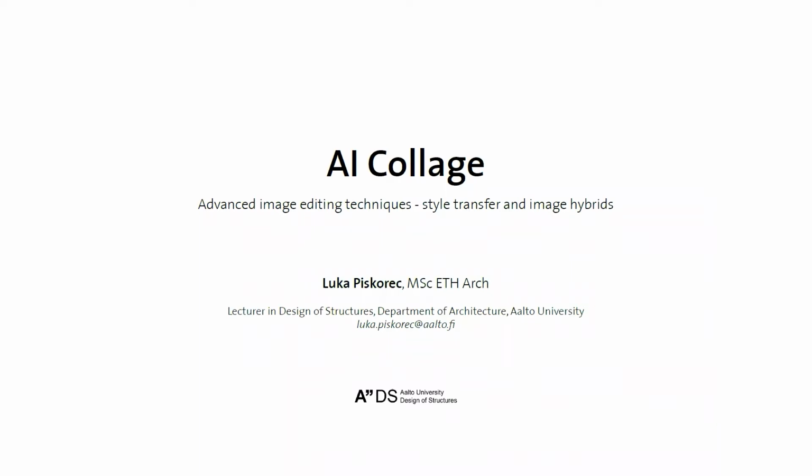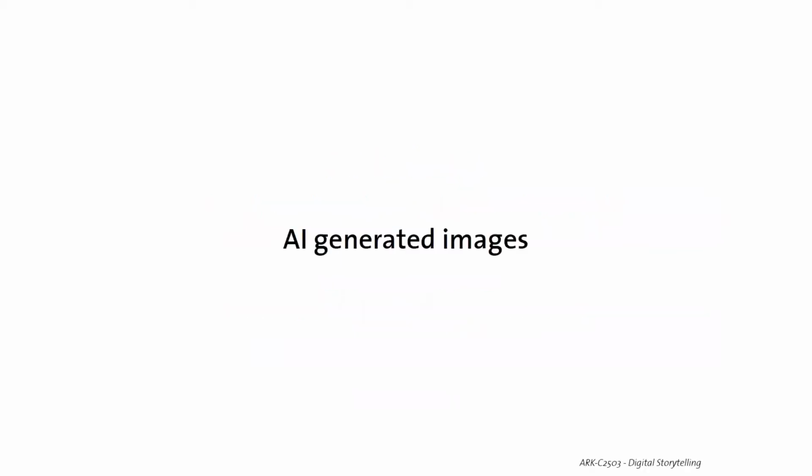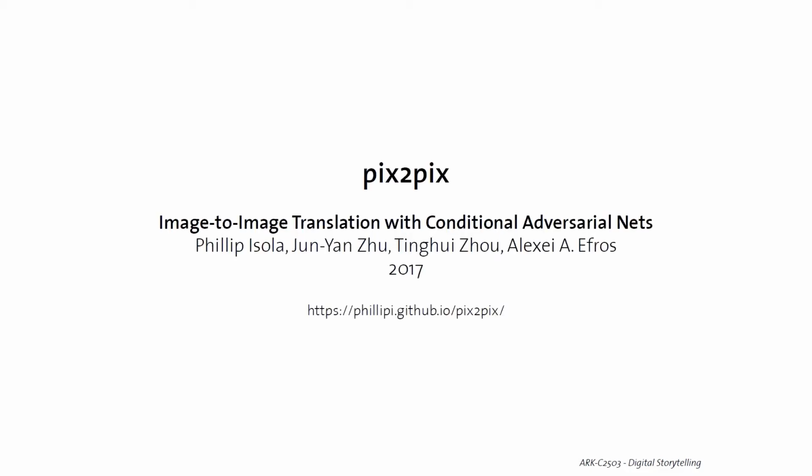If you think that Photoshop is the future, that's already in a way in the past, or the future will look a bit different, and I'll try to give you a glimpse of that. Okay, so one big part of this lecture is AI generated images, where by AI we mean artificial intelligence, specifically machine learning models, deep neural networks, and their generative capabilities, their ability basically to generate imagery.